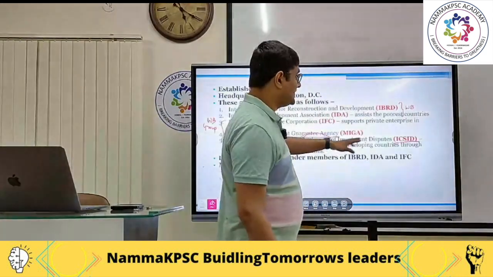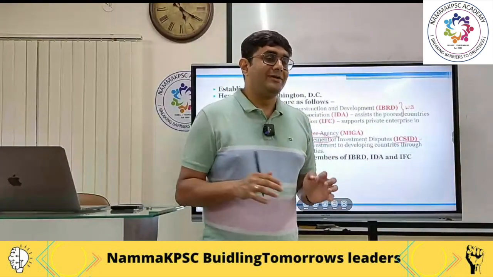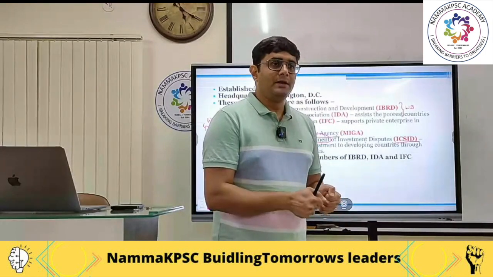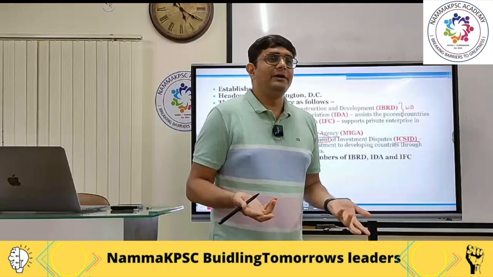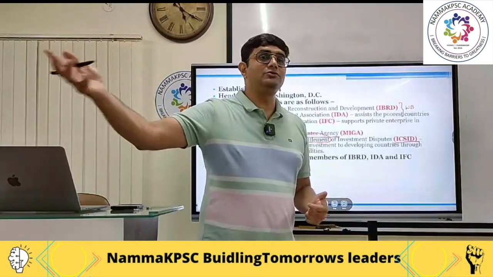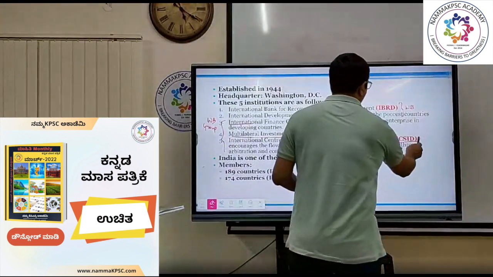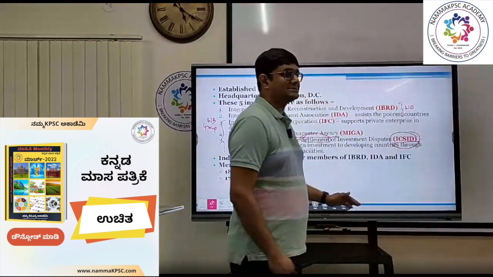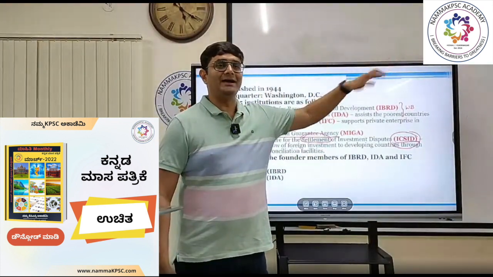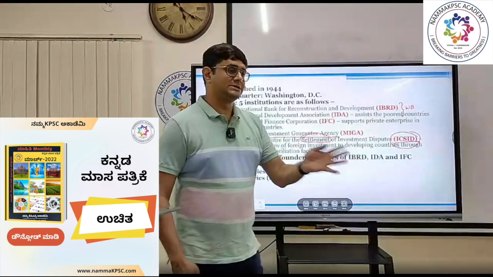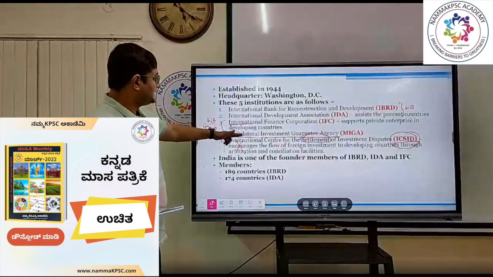India has not signed this, or India is not a signatory of it, because we believe in our own judicial system, where if some person is aggrieved in India, they can approach whom? They can approach our own courts. We don't need another external agency to settle disputes that arise in India. So that is why we are not a member of ICSID, because if ICSID is there, foreign investors will end up going directly to that and bypass our judicial system. So therefore, we are not a member of this. Now we will discuss the other four.